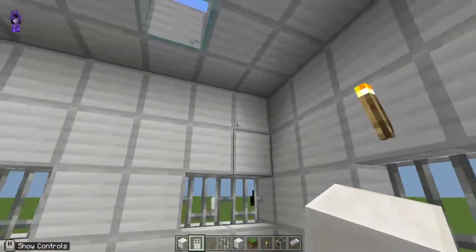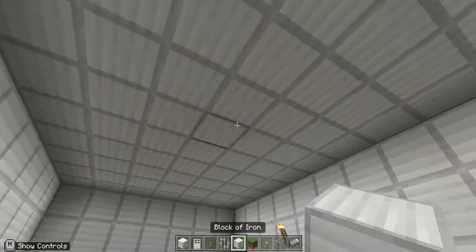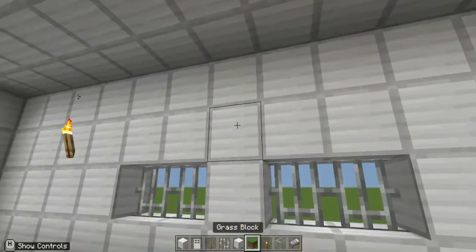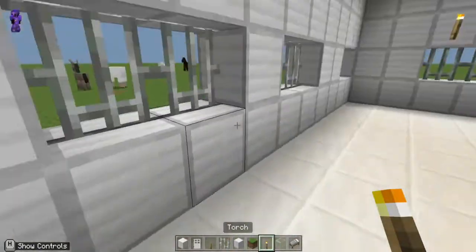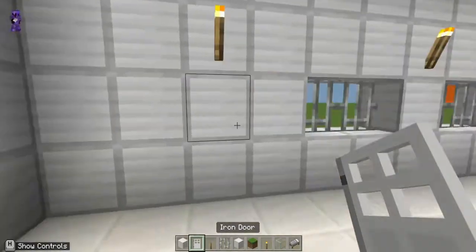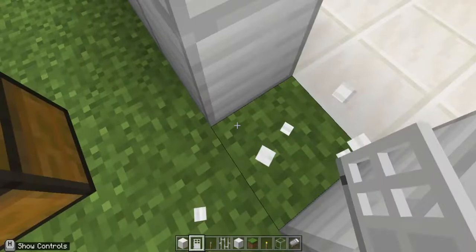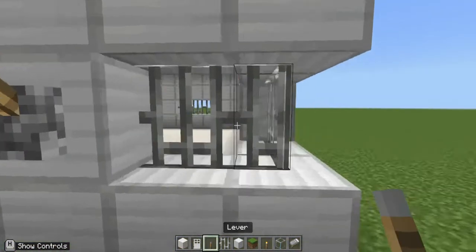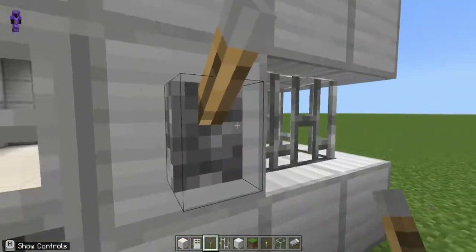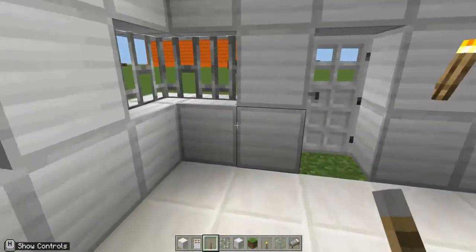Okay, that's done. Why did I just place a glass block? I meant to put that down. Okay. Now we got to get the door. So the door will be right here, where the lever is. So look, if I go in here, it goes out.